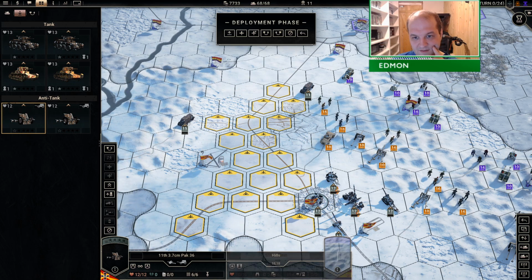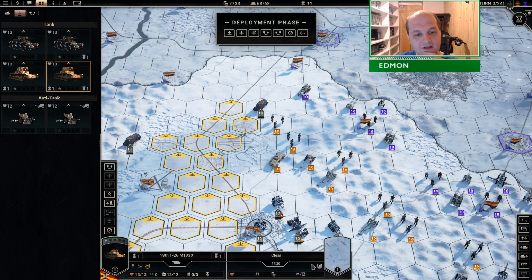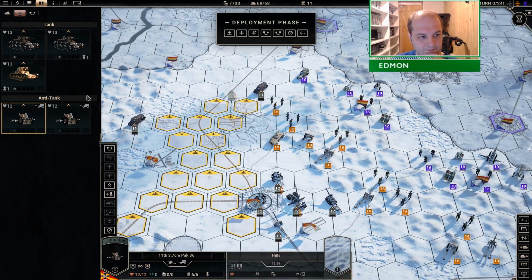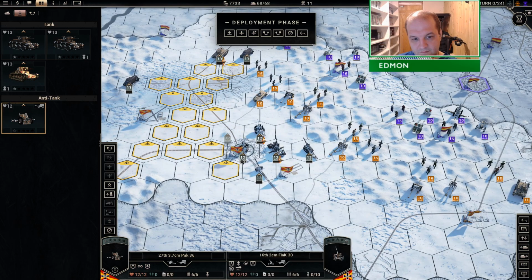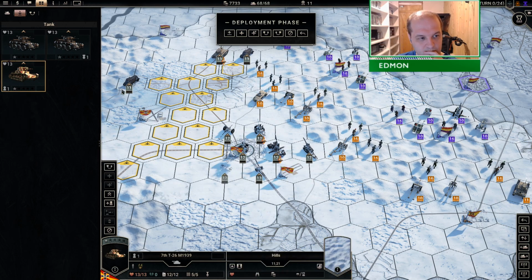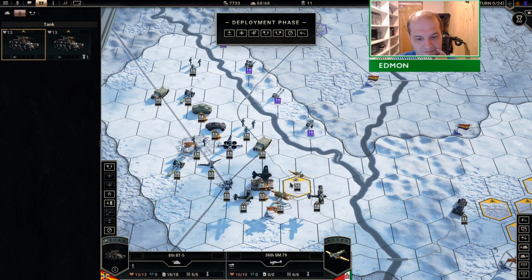Okay, we don't know if there's anything here or not, because until you start the mission, it doesn't actually show you. So we'll have a slow tank and we'll have a fast tank.